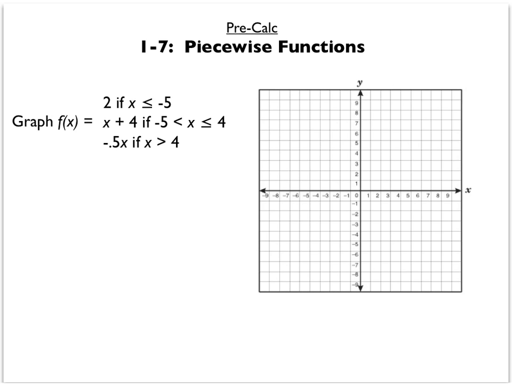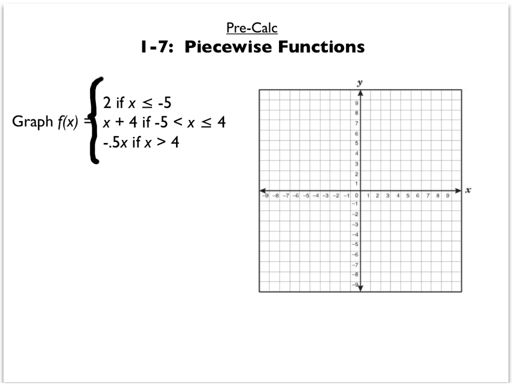So here we go. Let's look at our very first piecewise function here, which usually when you see these in the book, there'll be some brackets around it like this, meaning that this f of x function really has three different parts. So the idea is it's three different functions depending where you are on the grid, and especially we look at the x values, and we'll just see if we can graph this by hand. So we'll do this in different colors so we can have a good feel for this.